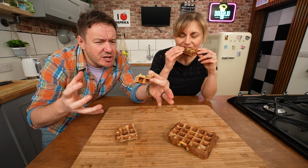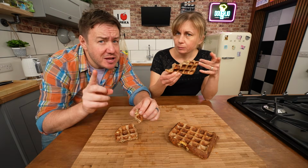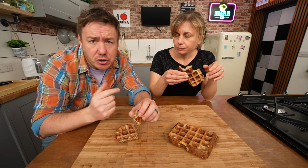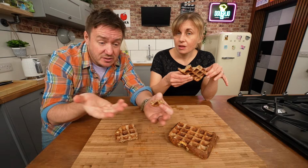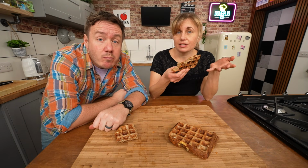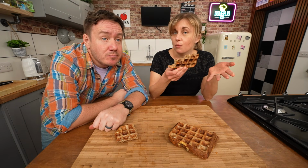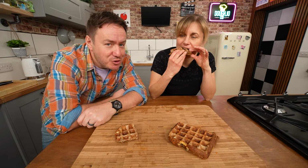And what I really like is it's quite neat and compact. Awesome. Because actually making a grilled cheese or a cheese toasty, turning it over, some people don't actually like doing that step. So this machine just kind of saves all that, doesn't it? I love that we've made a toasted sandwich, grilled cheese with a waffle maker. Waffle cheese. It's the future.